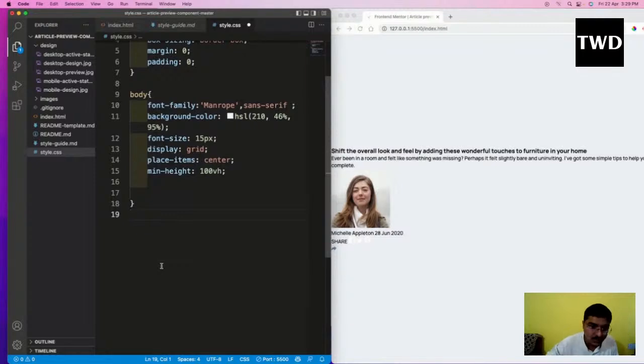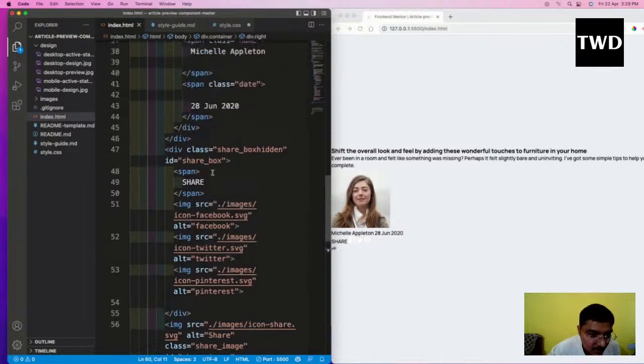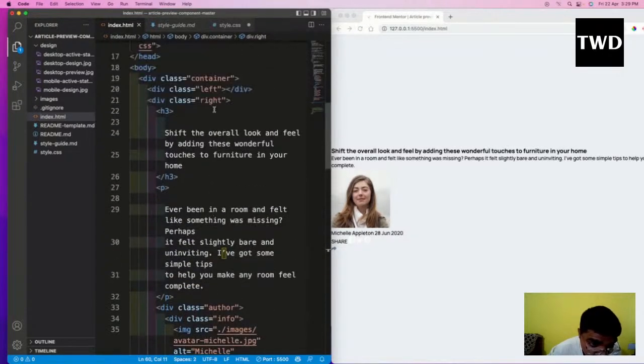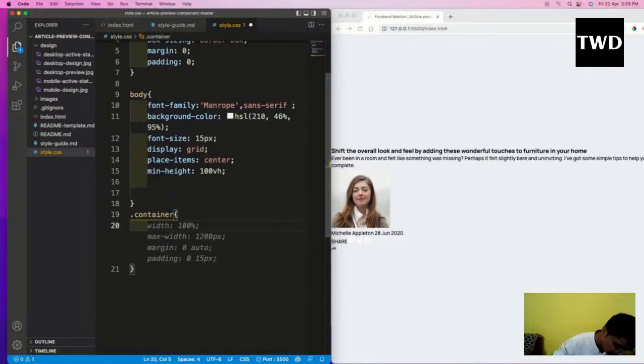Now moving on to the next part, where we will pick the class names that we have given, starting from the first. So let's pick out the container. Dot container, display grid, and two columns have to be there.